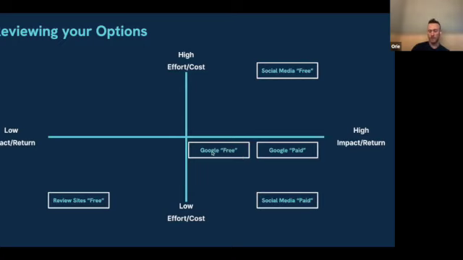Getting your Google My Business account cleaned up is really important. It's sort of a free tactic. Writing content and posting it on your website as a blog post, another free tactic. And then just posting your content on YouTube is free. And we just chatted over the paid stuff. And then for social media, paid is also effective, but in some cases it just requires a little bit of knowledge.